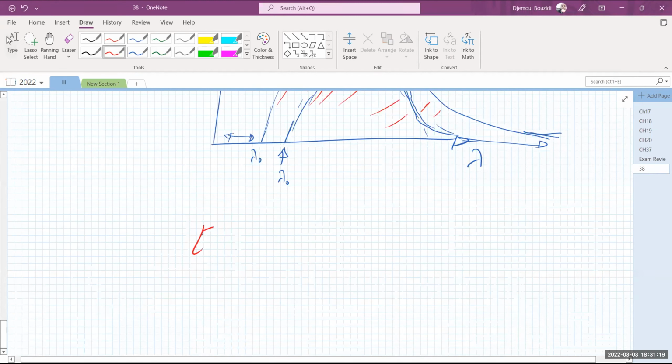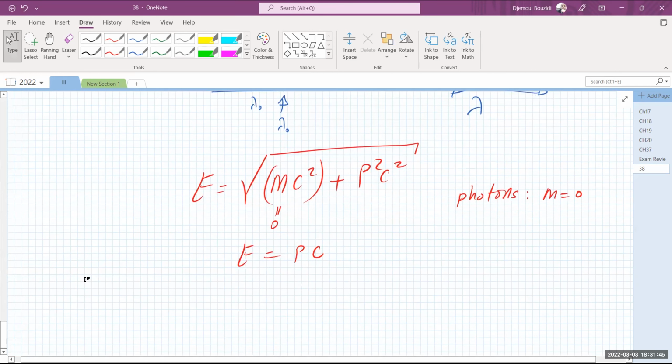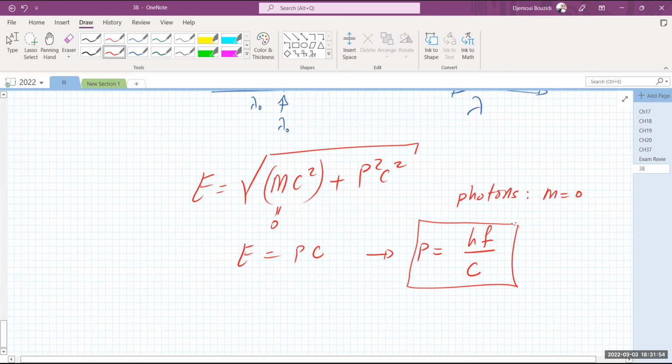Remember, in relativity, for any particle, it has this energy. Light, on the other hand, does not have mass. These particles, which are called photons, from this point on we're going to call them photons, they have no mass, they have no rest mass. So in this case, the energy must be equal to PC, because this is 0, square root of P squared C squared is equal to PC. That means it has momentum, and that momentum is simply equal to E over C, which is HF over C. So this is the momentum of these particles. So we have particles now of light. So light is a particle.